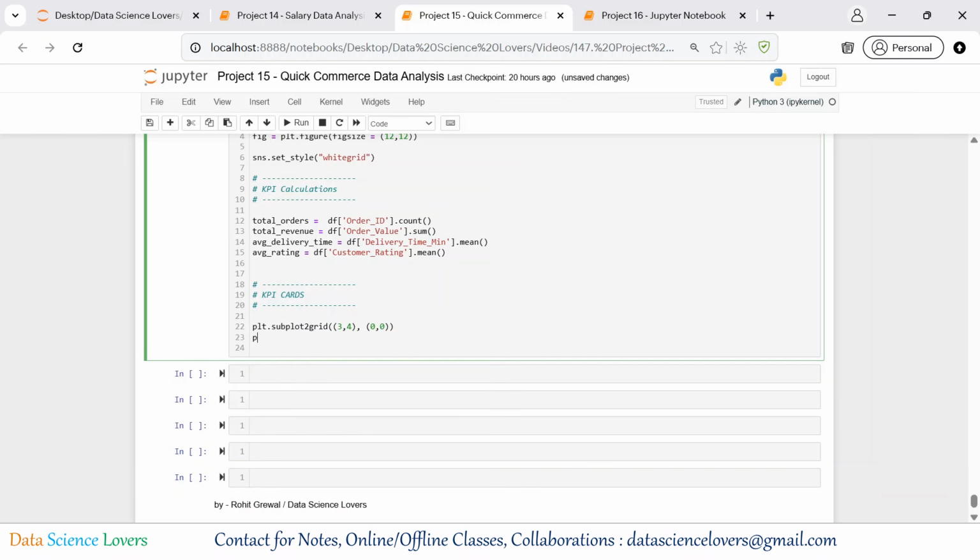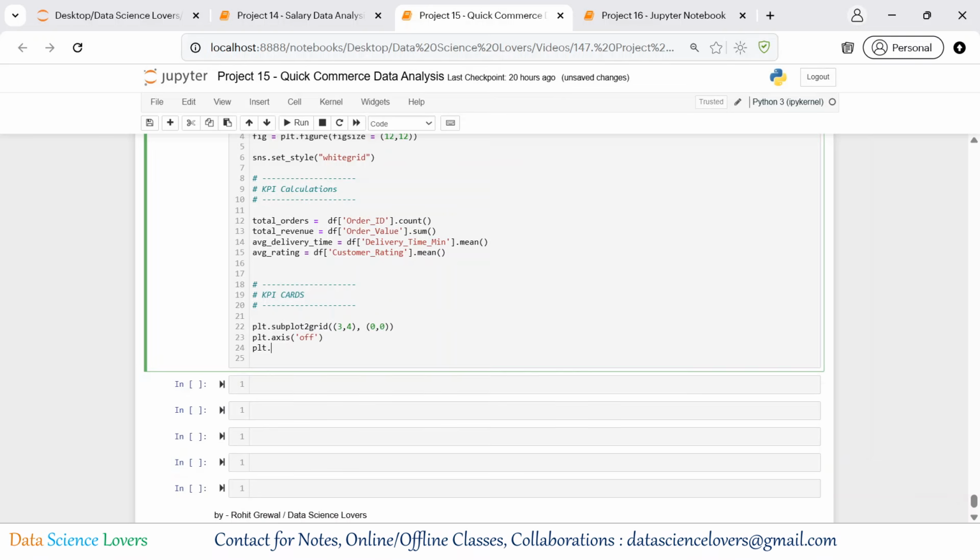Then we have to mention plt.axis off, and plt.text 0.5 and 0.6, and the text will be our variable total orders in our first KPI card.